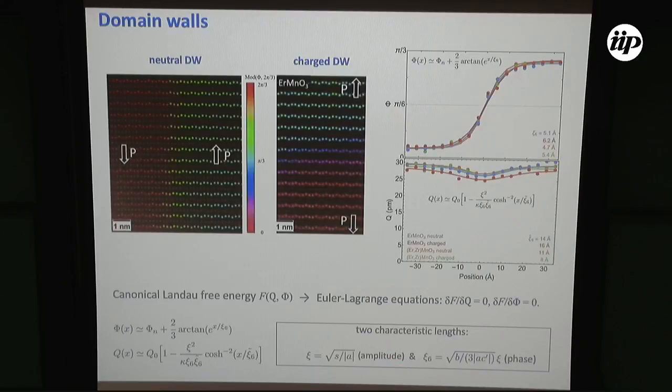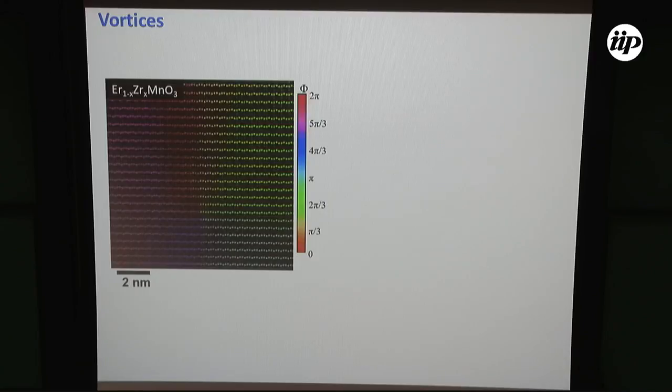That is the most important quantity for this type of domain walls, because by definition, these are domain walls in which the phase changes from 0 to pi/3, for example. So this is what we learn precisely from this exercise. As I said, in this system, we can have more complex topological defects. We can find also vortices. Here I show you an image of one of these vortices.